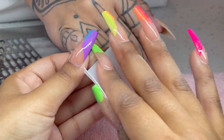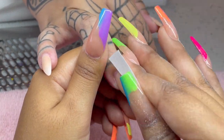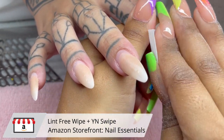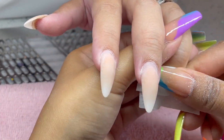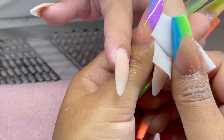I'm going to be thoroughly cleaning that nail off along with dehydrating the natural nail. Doing this with a lint-free wipe and some Swipe from Young Nails, I am scrubbing that in. It helps remove all that gunk along with dehydrating the natural nail, which ultimately helps with any lifting issues as well.